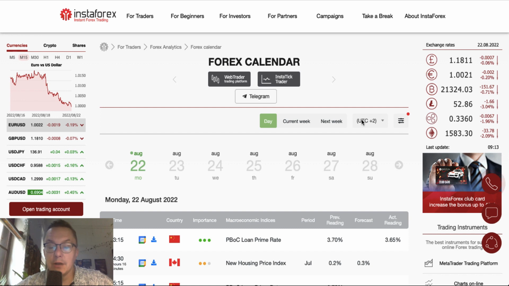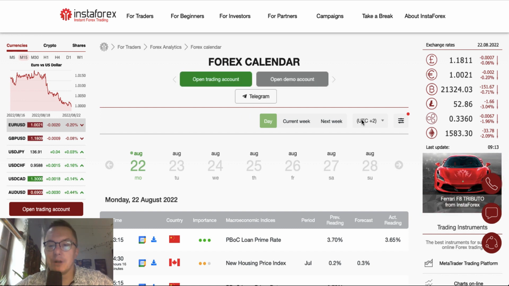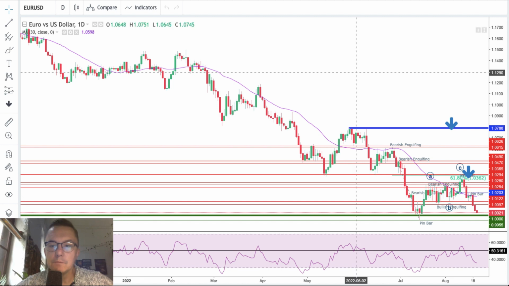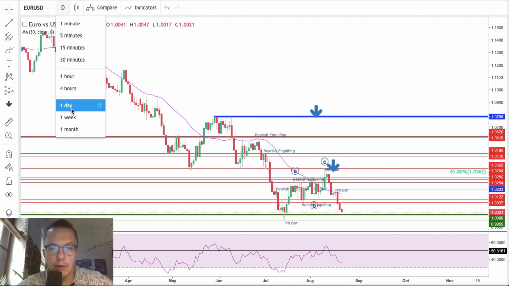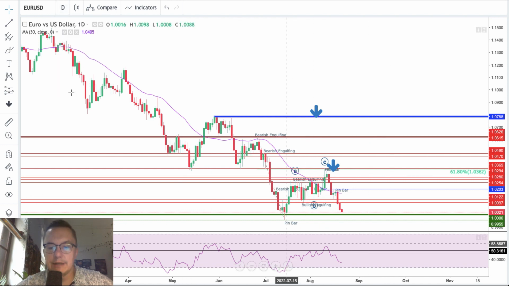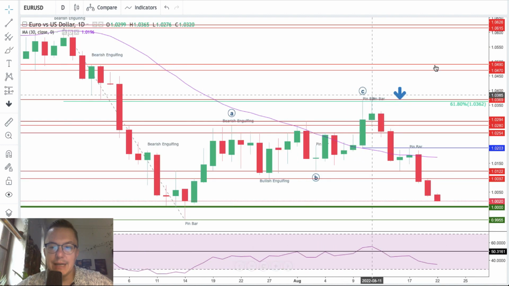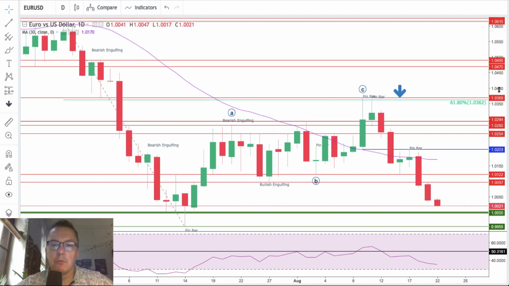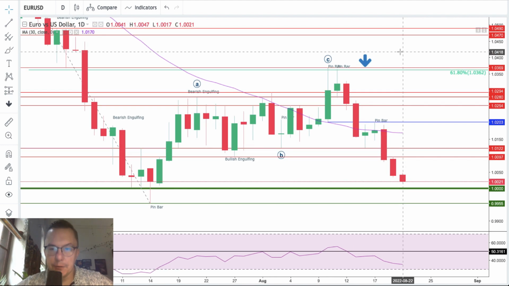So I think that at the beginning of the week we should start with the majors. So let's find out what's going on the euro dollar. Euro dollar daily time frame chart, as you can see, looks like this. Let's switch to the 4-hour. Okay, let's stay on the daily. However, what do we have here? We've been talking about this ABC to the upside for most part of the last week.